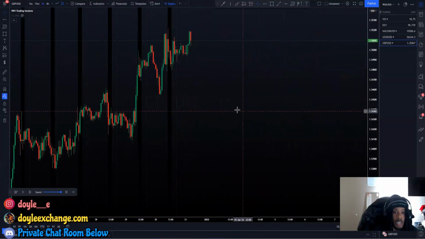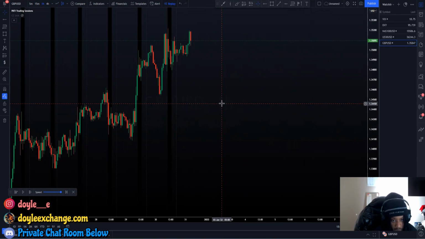Okay. So everybody knows, it's clear as day, I trade supply and demand mainly. Some days I'll do regular break and retest or a liquidity grab setup, etc. But I love supply and demand. That's just what I like to trade. So if I see that the market is making higher highs, if I see that it's at a key level on the higher time frames, I'm gonna go to the 5 minute chart and see if it's breaking structure to the upside on the 5 minute chart.